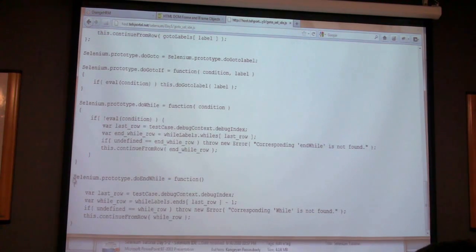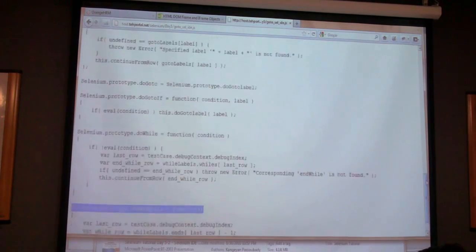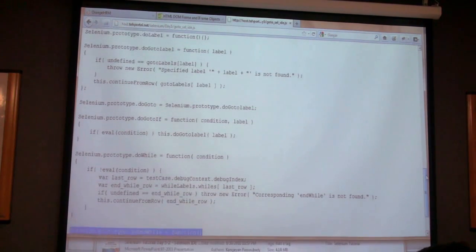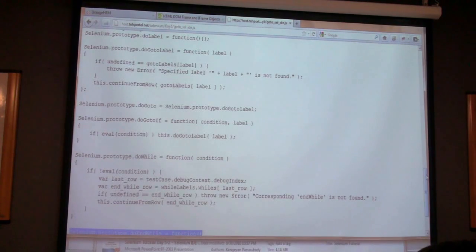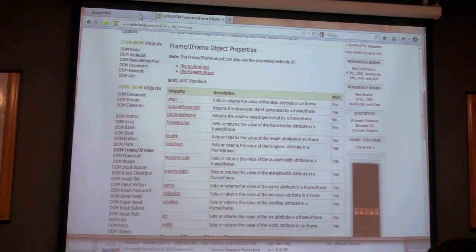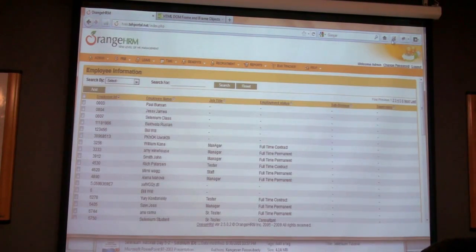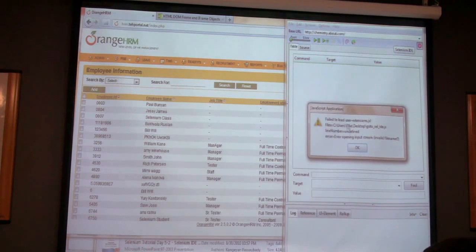And this is how you register it. You basically say what the function is going to be, that it's a function, and then the code for the function. This is what the function does. For those of you that are curious, you can spend some time at home and try to figure it out. But for now, what we're going to do is we're simply going to open Selenium IDE.